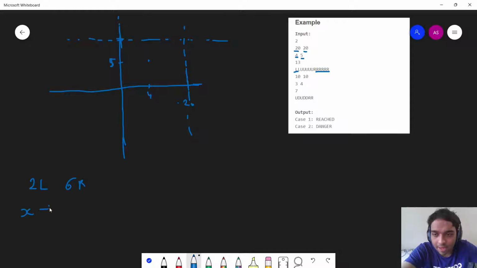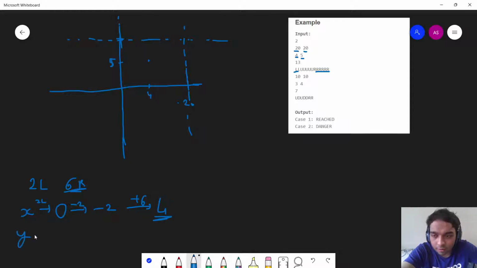So effectively my X will go two L's, and that's why it will go left two times, and hence the current value was 0, but then the value will become minus 2. So the final value will be minus 2, and then finally this X will travel 6 times to the right side. So it will go to plus 6, and as a result my final X position is 4.